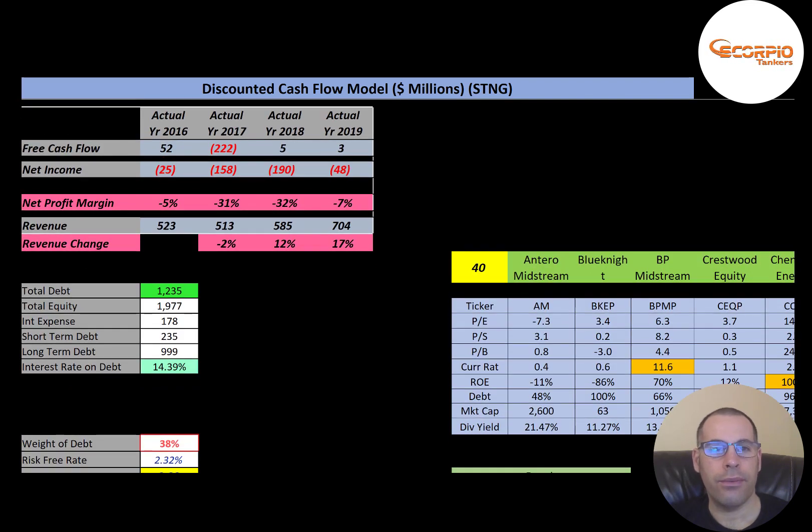Let's look at their financials. Free cash flow is how you value a company — you estimate the future free cash flows then discount that number back to today's value. Free cash flow is cash flow from operations minus capital expenditures. Positive free cash flow makes it easier to pay down debt, pay dividends, acquire other businesses, or invest back in to grow. Negative free cash flow limits those options. This company has positive free cash flow in three of the four years, with a big negative in 2017 that we'll look at later.